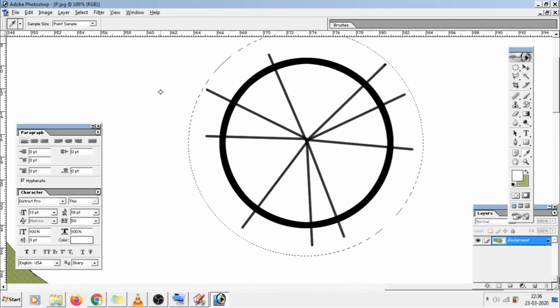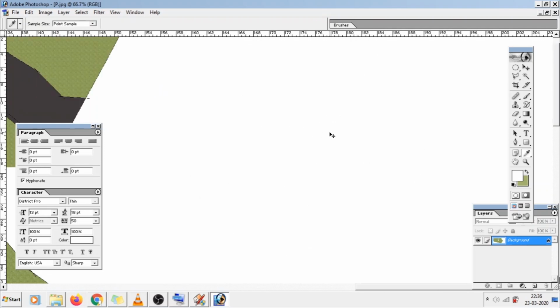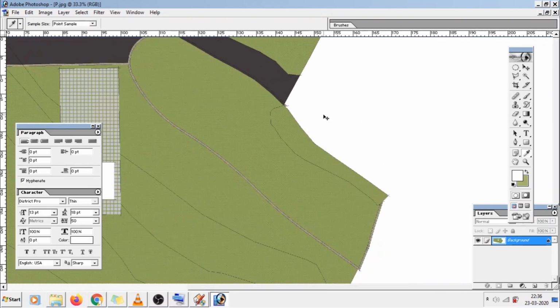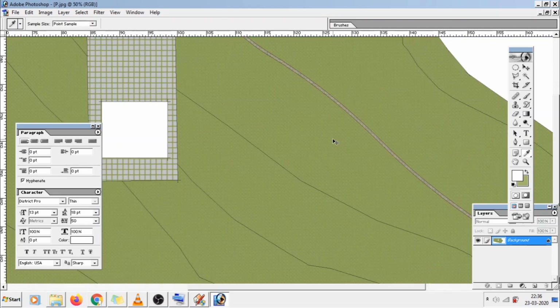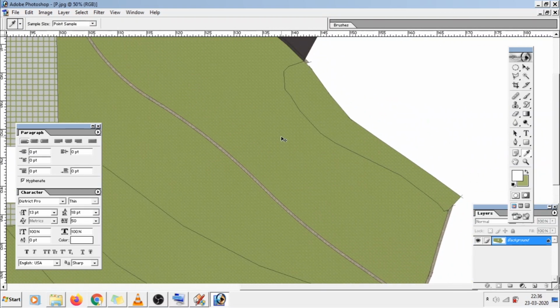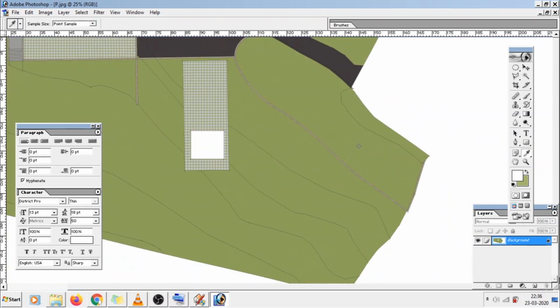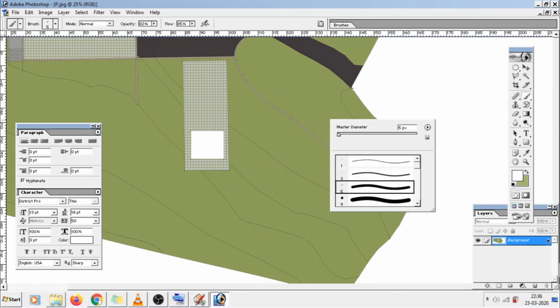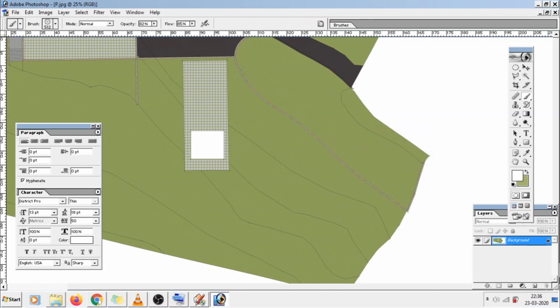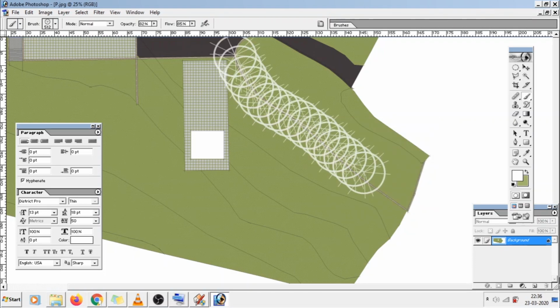If we have to continuously mark these trees on the drawing, we can simply select the brush which we just created, which will be last in the brush list, and we can simply draw trees like this.